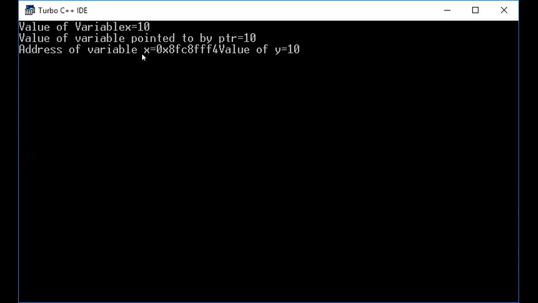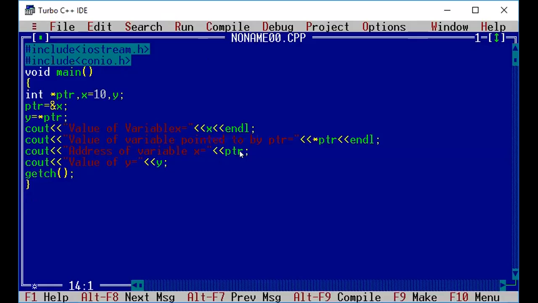And address of variable x is equal to this, the address of the x variable, 0x8fc, oh sorry, triple F4, and for the value of y, we use one manipulator here to make it more clear.